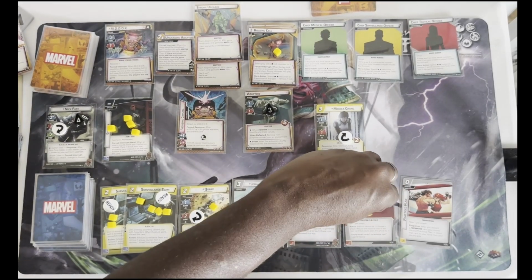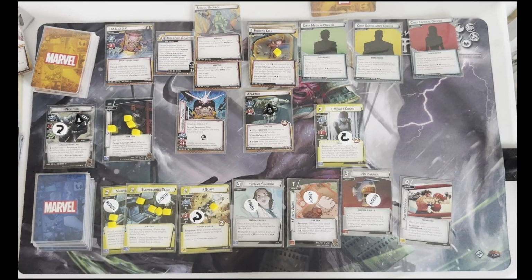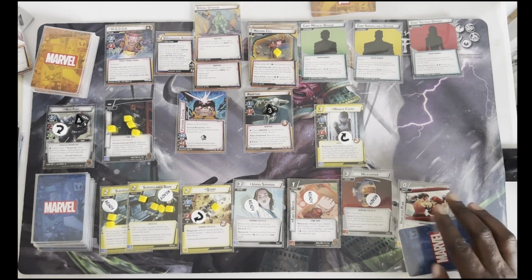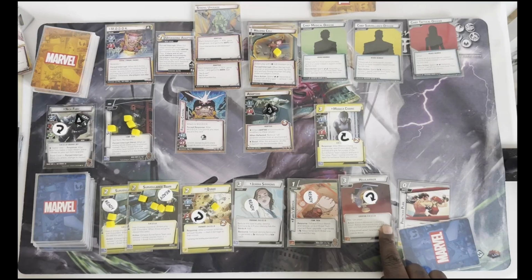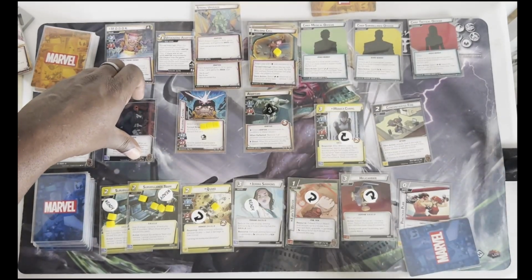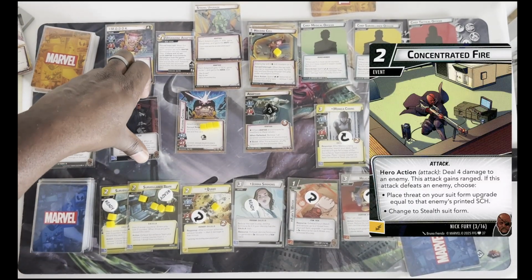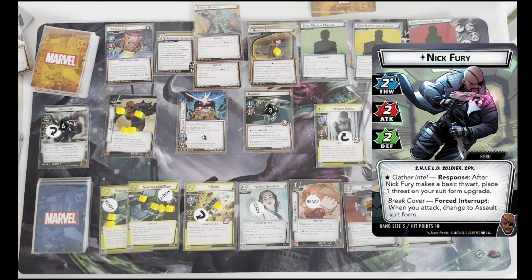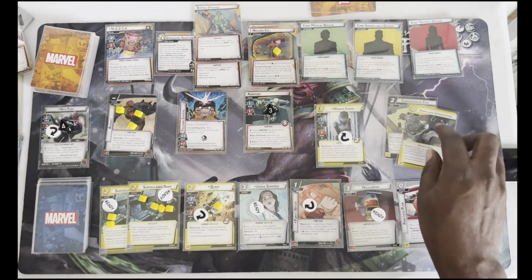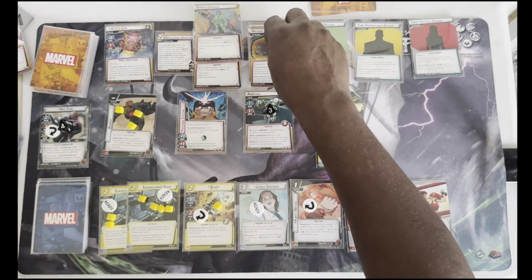All right, I'm going to, oh, okay, yeah, I can do that. So I will exhaust Helicarrier for 1 to reduce the cost of the next card I play by 1. Use Fury's Watch and remove a threat for 2 resources to play Concentrated Fire. It's an attack. First of all, Break Cover hits. Before I attack, change your hero action. Spend 2 resources, 2 fist resources, or 3 of any type. Remove a lock counter from there. I will use Fury's Watch to remove 1, 2, 3. I'll remove a lock counter from Holding Cell.